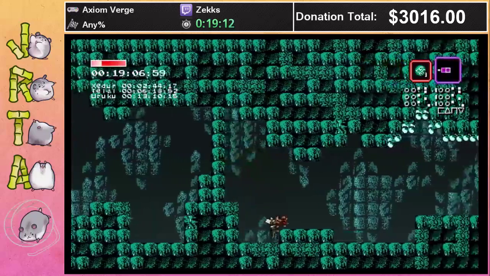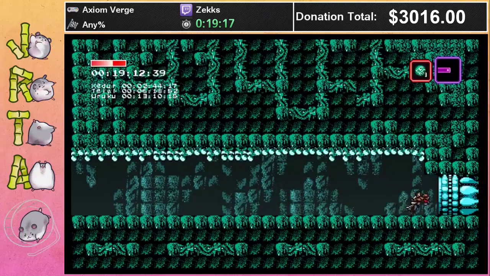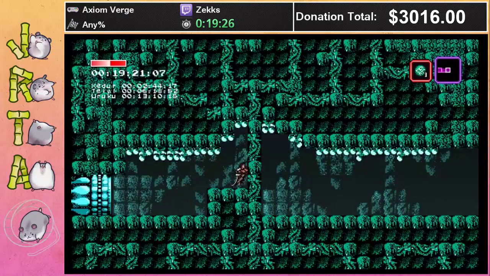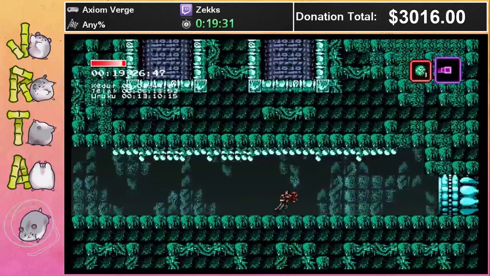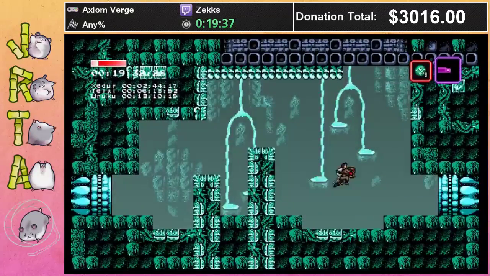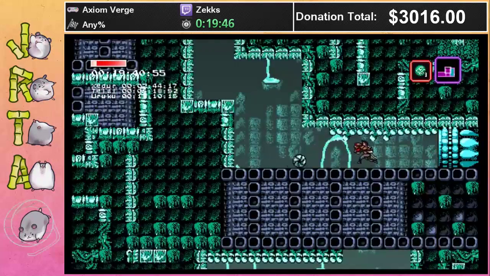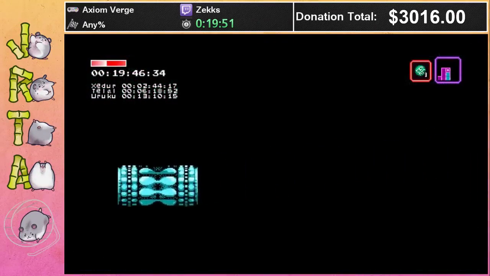The second glitch beam just glitches more blocks and more enemies. Nothing else to it. There's some things it can't glitch, but there's another item that you don't get in the speedrun. It's like a glitch power bomb, and that one works on everything.